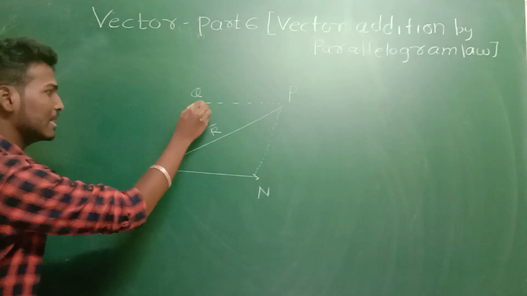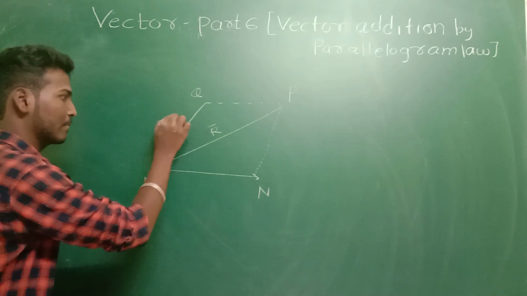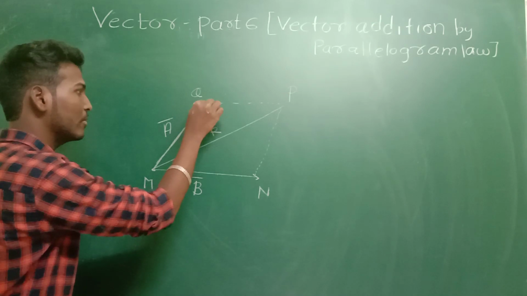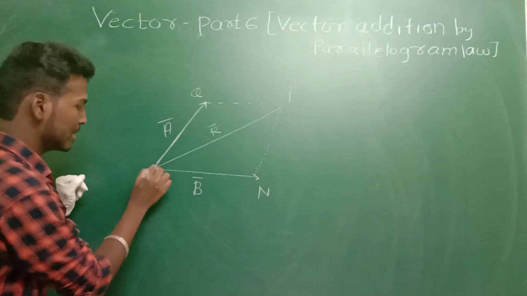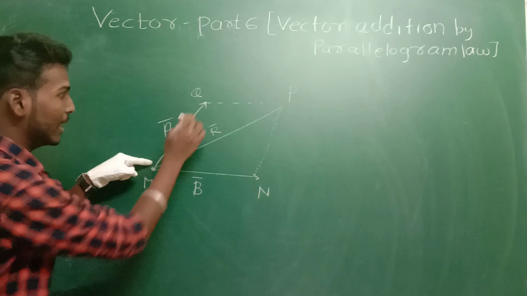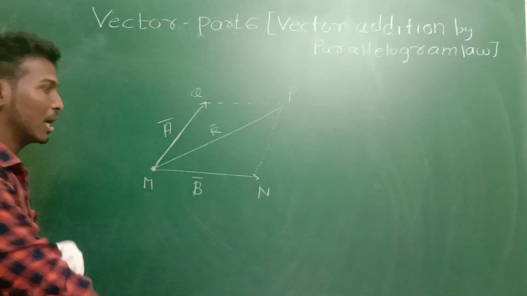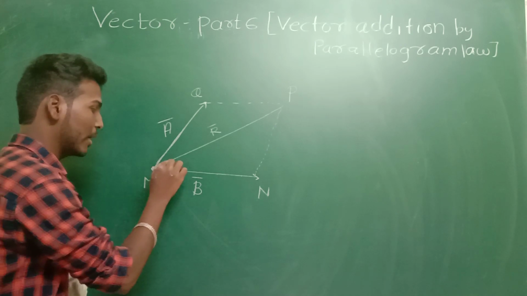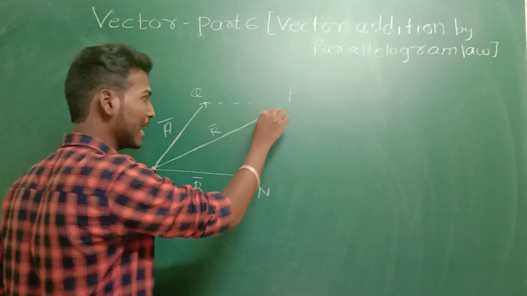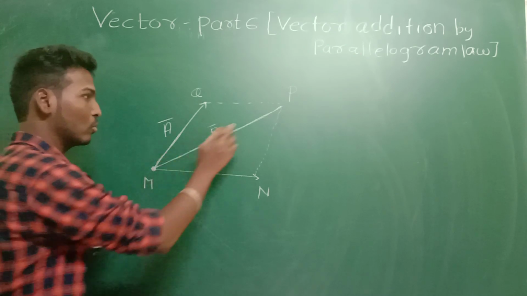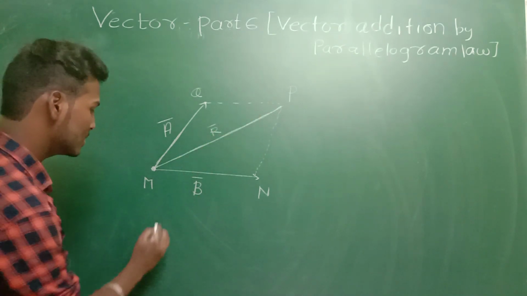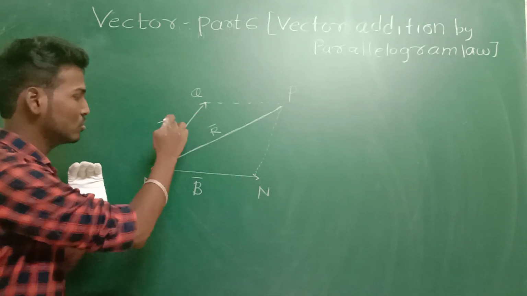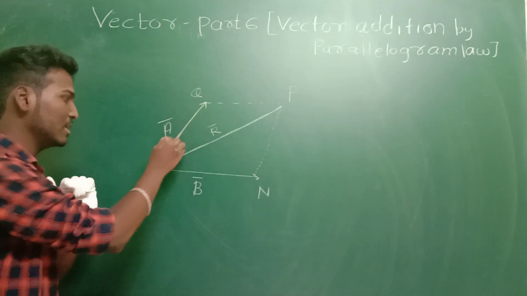Let's say this vector is A bar and this vector is B bar, and both these vectors are starting from the same point, that means tail and head. So according to the law of parallelogram, the resultant vector should start from the same point, and it should be the diagonal of the parallelogram structure. So it is a diagonal. That means we have to add these vectors, as we have represented these two vectors by the adjacent sides.